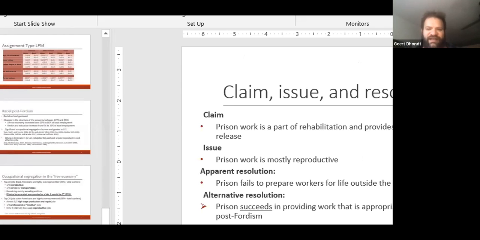Thank you so much, Hannah. No problem. Let me see if I can figure out how to. There we go. Next up is Anastasia Wilson from Hobart and William Smith Colleges. And she's going to talk about, I think, not the SBI data, but instead about schooling in racial capitalist America. Go ahead, Anastasia. Yeah, one moment.